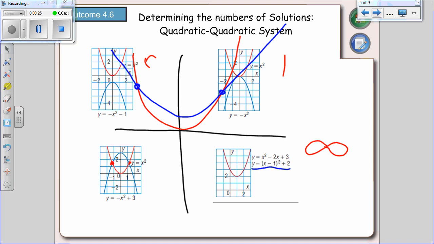Another good question. You'll never get 3 or 4 or 5. You'll never get anything above 2 unless it's infinite. So you think about it, there's no way you could draw parabolas like that and get more than 2. That means you must have another curve somewhere in there. Quadratics always have just one curve. And that's what makes it possible.